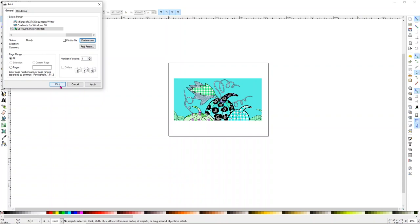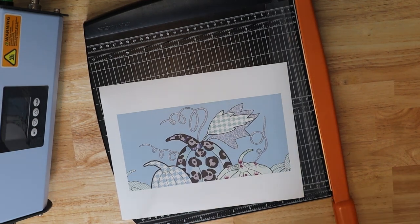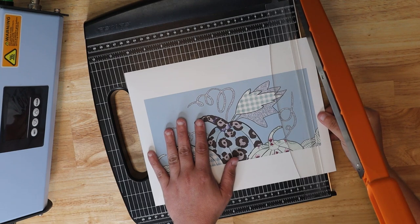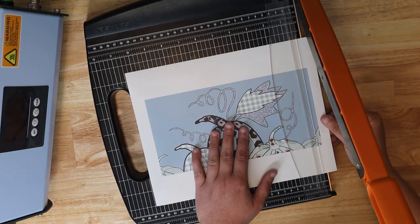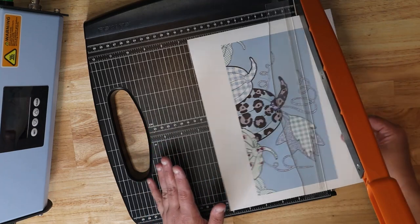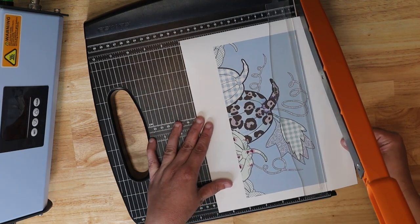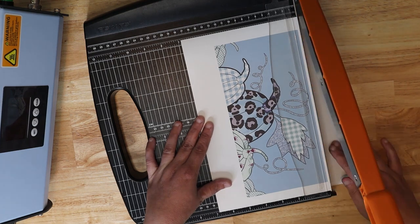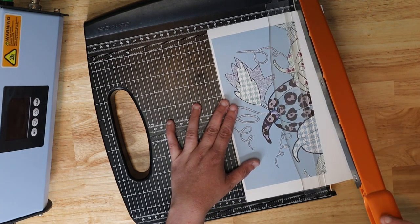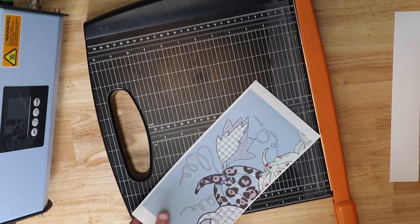Then we're going to take it over and I'll show you how to set it up on your glass. The first thing I have out is my paper cutter — I find this to be a super easy way to trim the print, but you can trim it with scissors as well. This is a paper cutter I've had forever and it works really well. I recommend it for getting a really nice straight edge. You want to cut off this edge and this edge for sure. It's okay if the top edge isn't perfectly straight because it won't affect the image on the beer can glass.